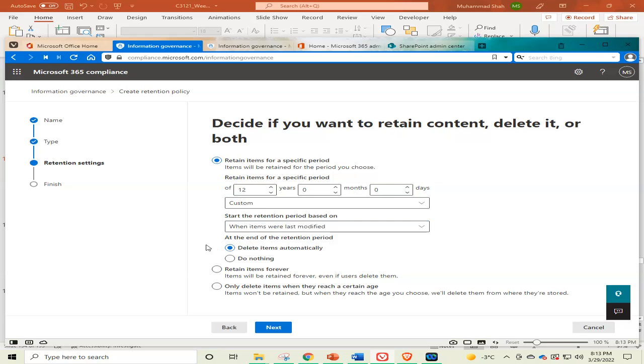If we are sure that we want to delete all the things of these sites in 12 years, of course, in real life is a different scenario. Right now, we know that because our sites will be anyway deleted in 30 to 90 days. But if it's a paid subscription and we are in a real life, we are in a company, this thing has its applications, but we have to be very careful that which sites we want to delete after this much time. Just delete, then we can set this setting. Then we can click on next.